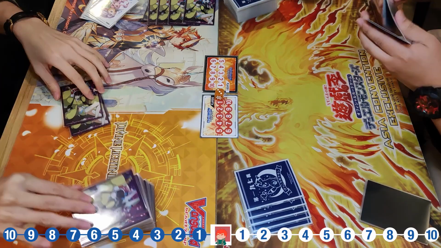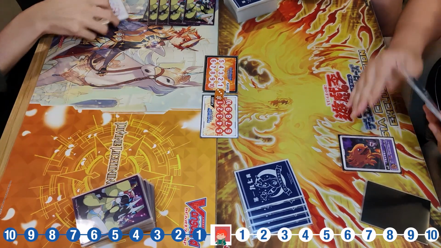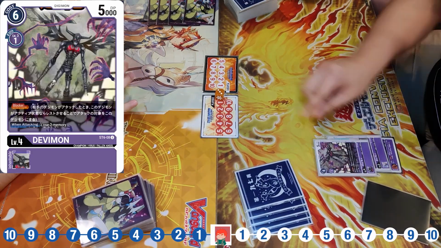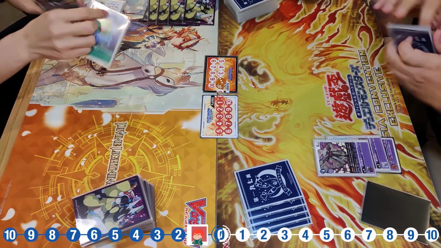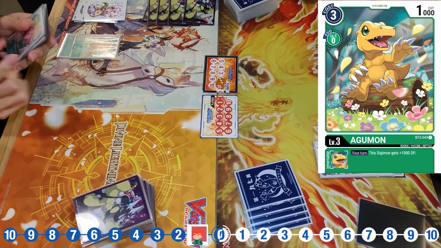We do move on to game 3 here. And the purple will go first in this game. The purple will be evolving to the Gazimon here. And evolving to Devilmon for 1 cost. The green does hatch to the Agumon here. And evolving to the Agumon.